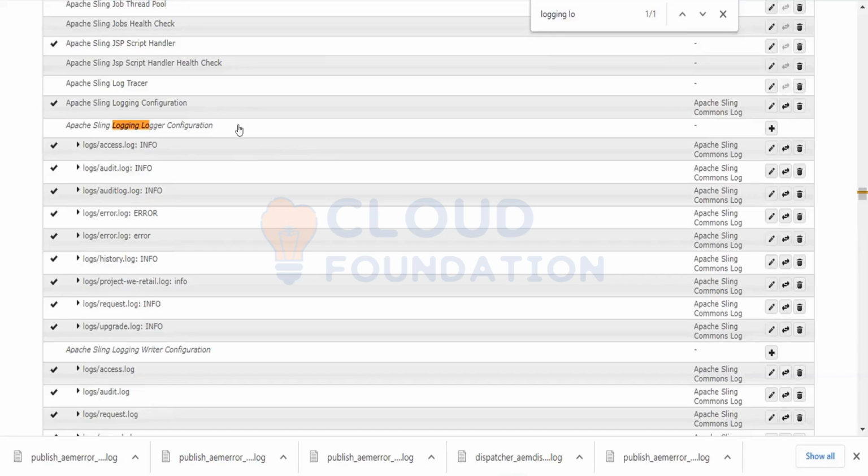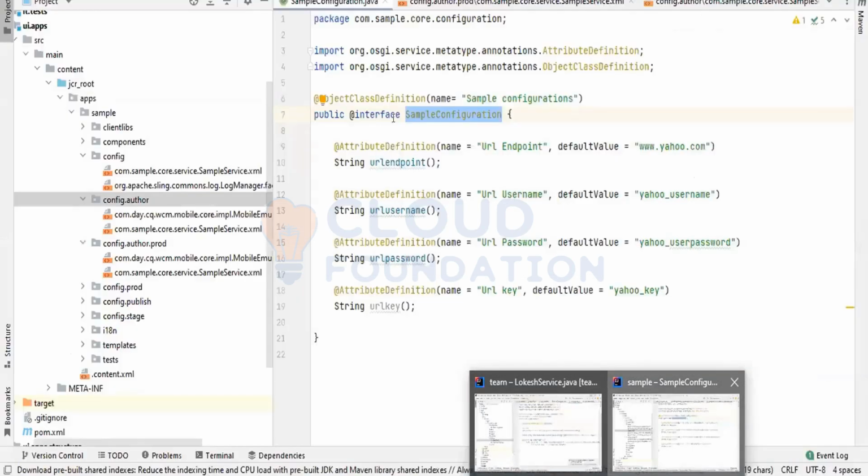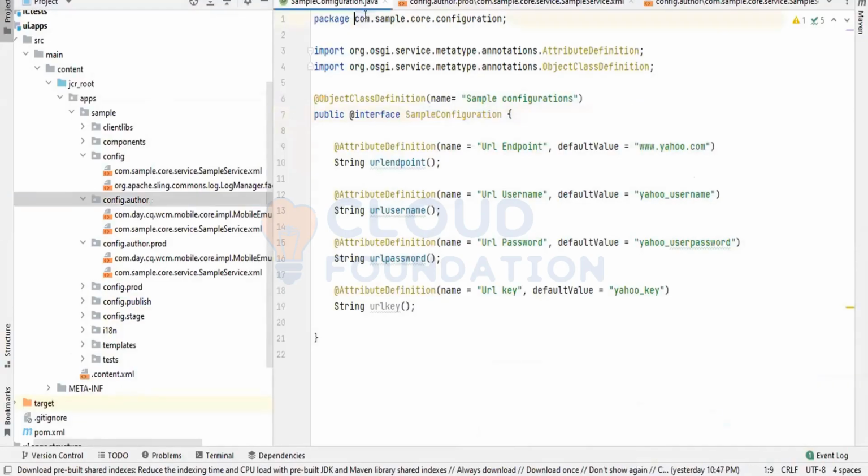Now, if you want to create your custom log, what are your custom files? Your custom files are stored below the sample code folder, because you created all your Java files below this folder. Am I right?